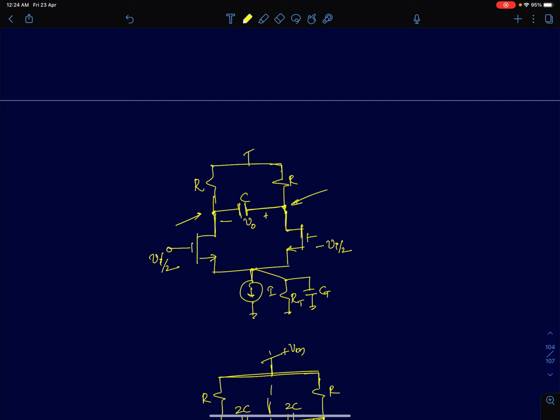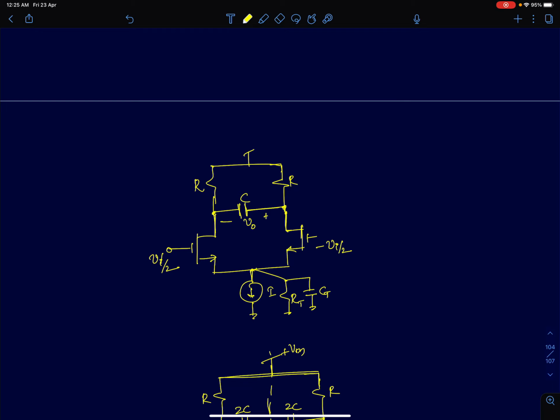Now we will see the effect of this differential capacitance on all the gains, the common mode gain, differential mode gain, and CMRR. We already saw the effect of the single-ended capacitances. If I'm adding two capacitors on these two sides, we saw what effect these two capacitors have. We saw that it has no effect on CMRR. The differential mode gain decreases and common mode gain also decreases at very high frequencies, but they had no effect on CMRR.